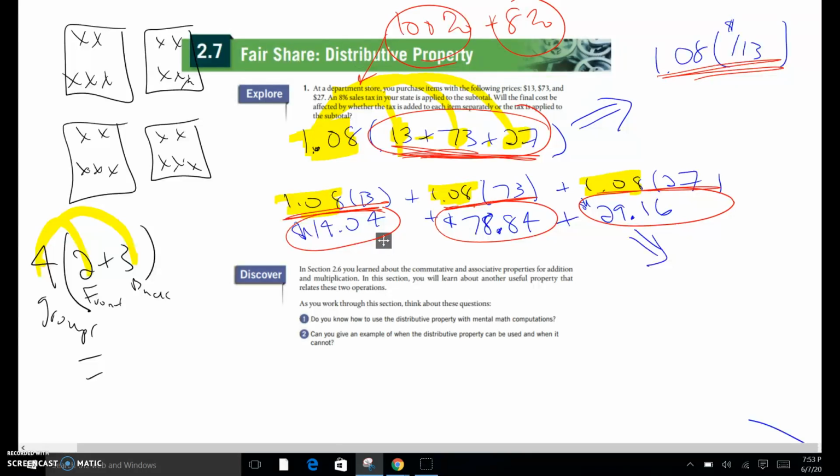So I can take this and this. So what does that mean? Well, if I do that, I get 4 times 2 plus 4 times 3. So what math is that? Well, that means 4 sets of 2. Those are all the front seat people. So I have 4 groups of front seat people. And then this means I have 4 groups of back seat people.